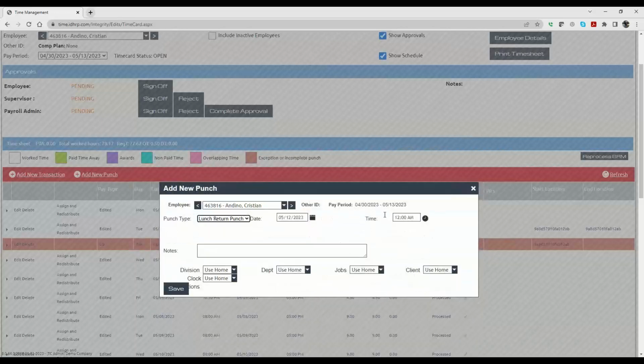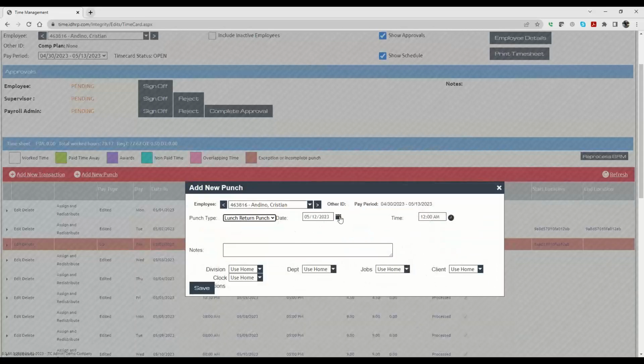So here I'm going to change this to the 2nd. Lunch return, 3:50, or I could have just put in 3:50 p.m. just like that and clicked outside the box.